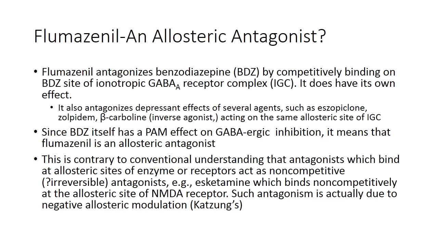Now, some non-competitive antagonists show antagonistic activity because they bind on the other side rather than the orthosteric site. S-ketamine binds non-competitively at the allosteric site of the NMDA receptor. Such antagonism is actually due to negative allosteric modulation. So, flumazenil is actually an allosteric antagonist because it antagonizes BDZ, and that itself is a positive allosteric agonist.